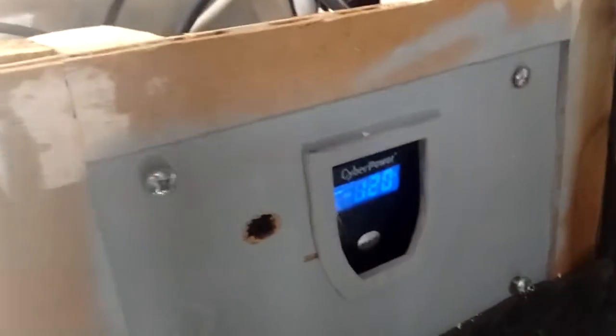And that annoying beeping that you hear is the battery pack for the optical system, which has fallen asleep on me. So that's just like a simple battery pack that you use to keep your computer going in the case of a power outage. The cable for the monitor got disconnected.